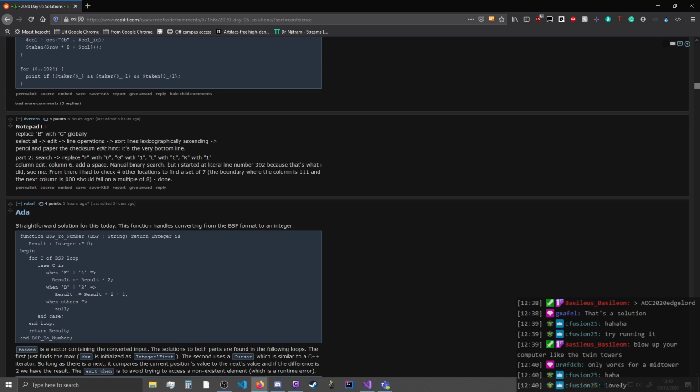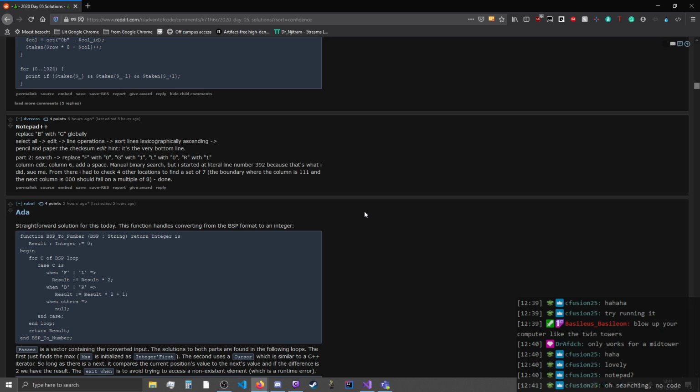Yeah, this is the... Replace B with G. What? Yeah, Notepad++. Because it's a lexicographical solution, as in, searching no code, because it doesn't matter what characters 0 and 1 are. You know that if it has more ones at the start, it's a higher value, which is just sorting lexicographically, which is just alphabetically. And then you look all the way at the bottom, which will be your highest value.